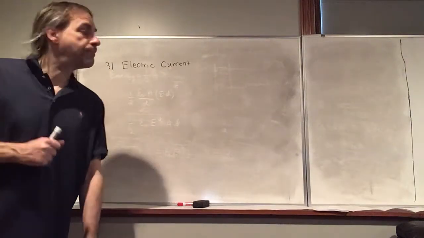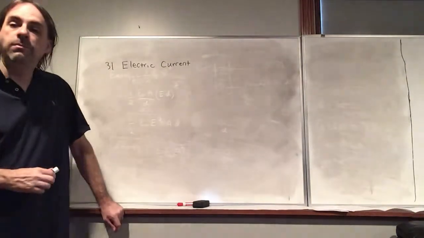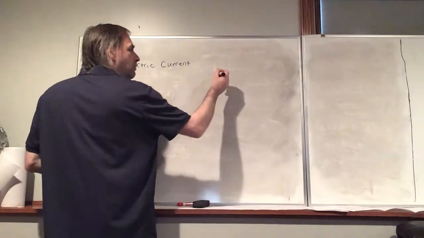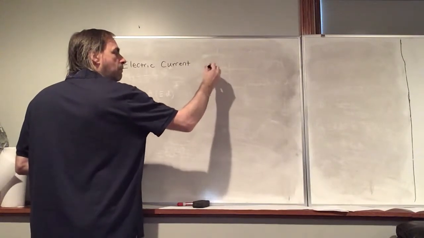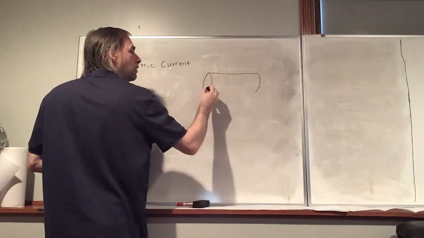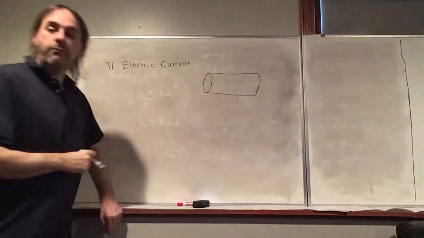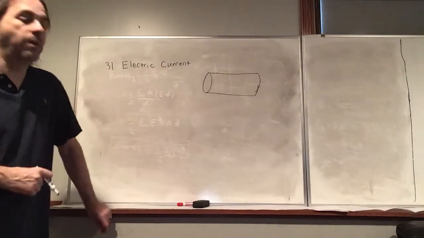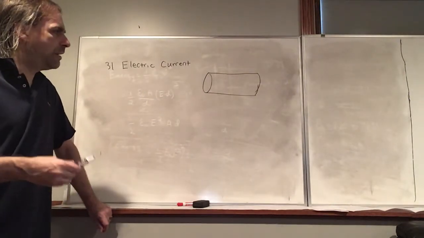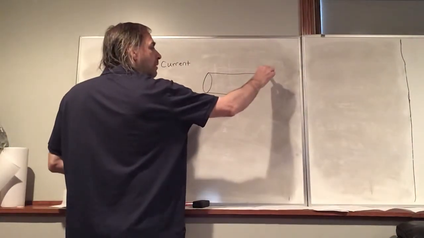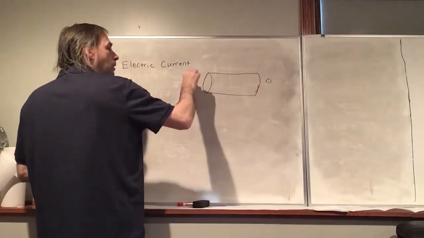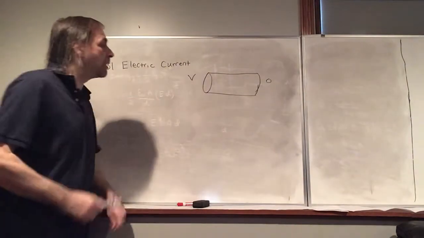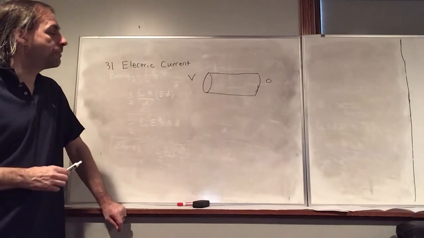Okay, class, so we're going to talk about electric currents today. Let's say we have a metal conductor, like a copper wire, and we apply a potential difference between the two ends of the wire. Let's say this is the lower end, so we'll call this 0. The other end, we'll say is at a potential V. So there is a potential difference of V between the two ends of the wire.